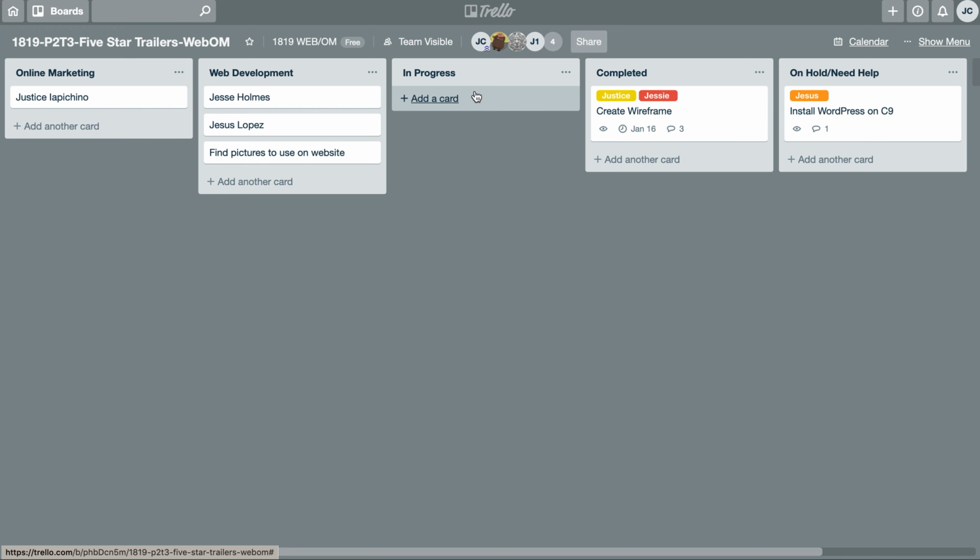All right. So as we burn through our to-do items over here in these two lists, remember, in progress, it must be assigned to someone, and you must put a date when it started. If you haven't started on it yet, leave it over here in this list. Let's say I want to work on finding the pictures, you can go ahead and put your name there, but don't move it over into in progress until you actually start on it. And until it's in progress, it's not started.